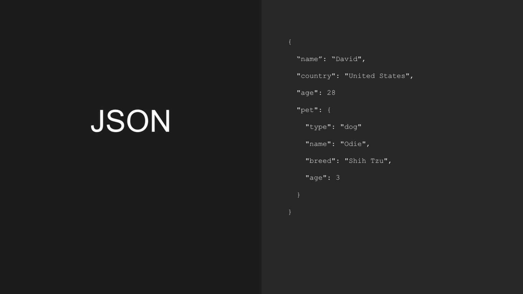You may also notice that some of the same key names are reused in pet, like name and age. That's allowed as long as the duplicate keys are in different objects. The top object, David, can't have name as a key twice, but an object within that object can reuse it just fine. No need to get hung up on that if it's confusing, but it's just good to know it can happen. And now that we know a little bit about JSON, let's get hacking.